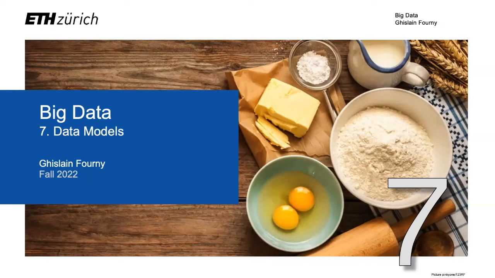So by compressing data, you save space. It means that you fit much more on a single machine. Perhaps you don't even need the cloud. You can do it on your laptop. The second thing is that since you saved space and you fit more in less, you also read the data faster. So the number of bytes per second that you read is limited. But if you compress the data, the amount of information you read per second is much higher. And that means a much faster query. That can be the difference between a query that takes 1 hour and a query that takes 30 seconds. This is how important validation is.